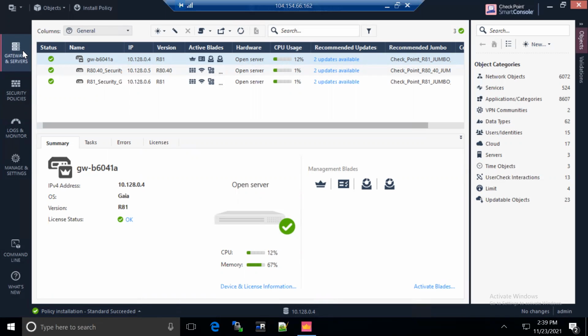The first one I want to point out very quickly. So you see here I have my management, and I have two gateways, an 80.40 gateway and an 81 gateway that'll come into play somewhat later. But we have, let's call this a brand new environment. And also apologies for any sort of lagginess that might happen. This is all virtual machines and in the cloud, and resources are a little tight on some of them.